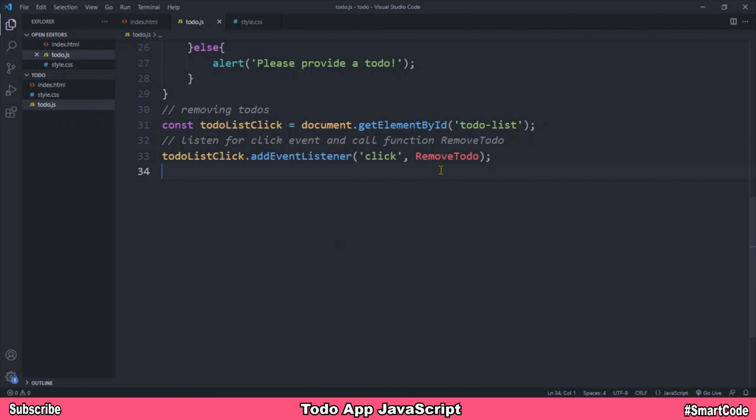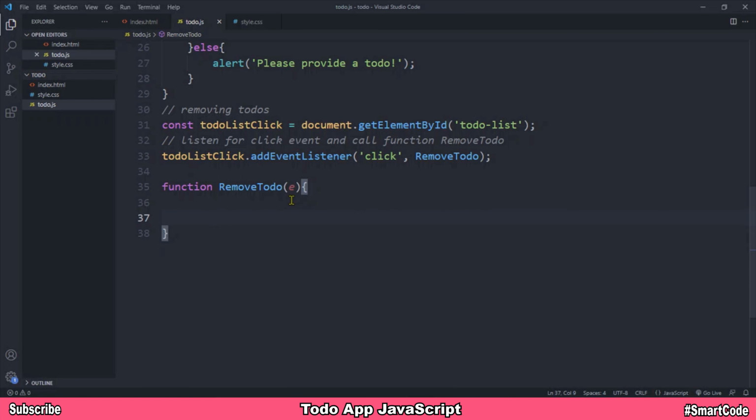Right, so removeTodo is a user defined function which we are going to code now, and in our removeTodo function we will pass the event object as a parameter. The event object is an incredibly useful thing, and you will see it in just a second. So let me first code the definition of the function. Then we will talk more about it. And here we will pass the event object as a parameter. Right, so this e parameter is called the event object.